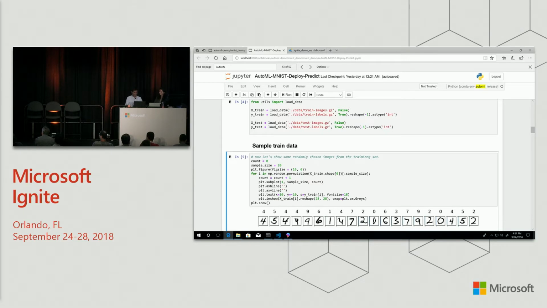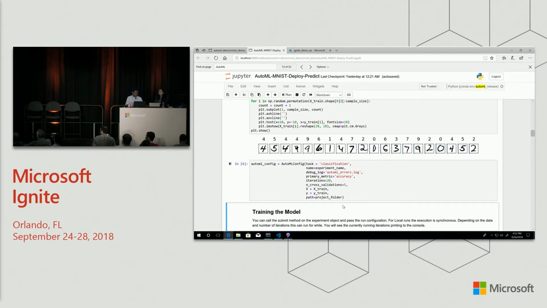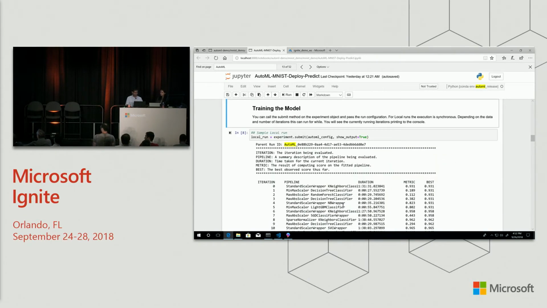Once I have the training data set, I configure the automated ML object and specify how many iterations I would like. If I have cross-validation, in this case, I'm saying I want 5-fold cross-validation. If you're familiar with data science, you probably know what cross-validation means. I say I want optimization on accuracy, right? I instantiate this object. Now, I train my model with just one line of code: submit my experiment. Because I have specified 20 iterations, it generated 20 different models.